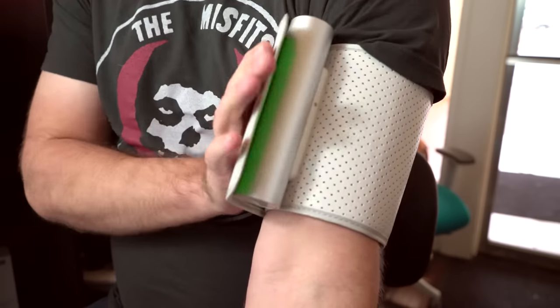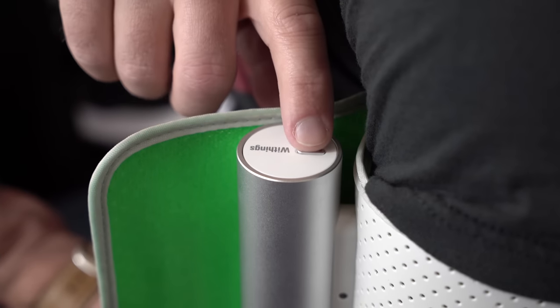To use this, you will need some sort of smartphone or tablet. You fire up the Withings app and get the cuff talking to the phone. When you want to take your blood pressure, put the cuff on so that the metal tube is running down your arm, then push the power button up top, and that's going to trigger the phone app to launch on its own, which is pretty cool.